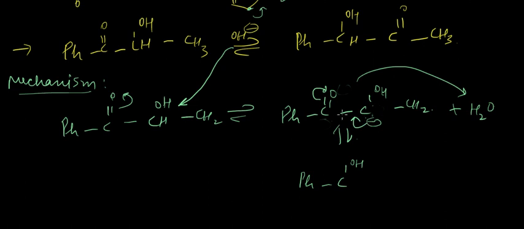This negative charge will form a pi bond with this carbon, that will result in shifting of pi electrons to oxygen, and the negative charge formed on oxygen will take H plus from here, thereby again regenerating the OH minus in the reaction. Okay, so double bond here, OH will take place here, CH2.